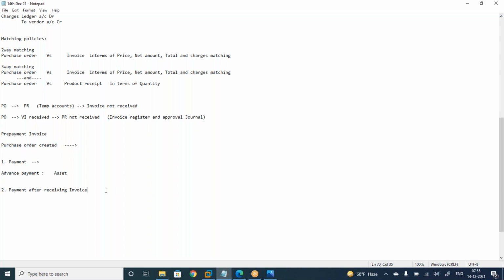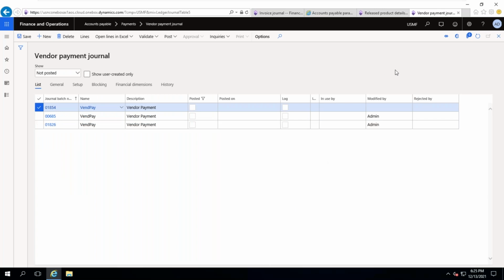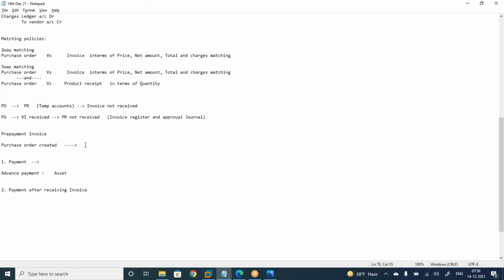Who is going to do the payment? Vendors. Okay, for vendors, your finance department, am I right? Right. Some people will not accept a pro forma invoice. After a pro forma invoice, you may or may not generate an invoice sometimes. That is the reason for the first scenario I told you. If you are proceeding with a pro forma invoice or with your confidence, you can do this payment.